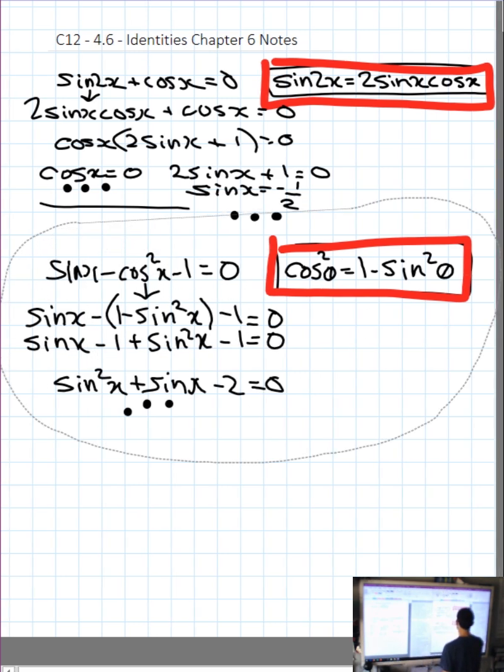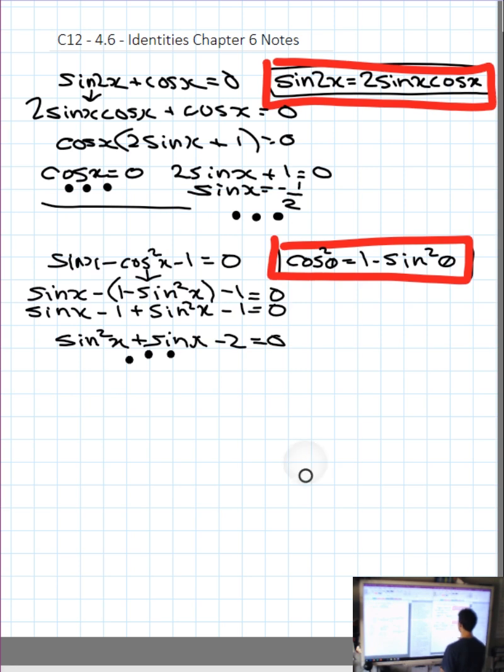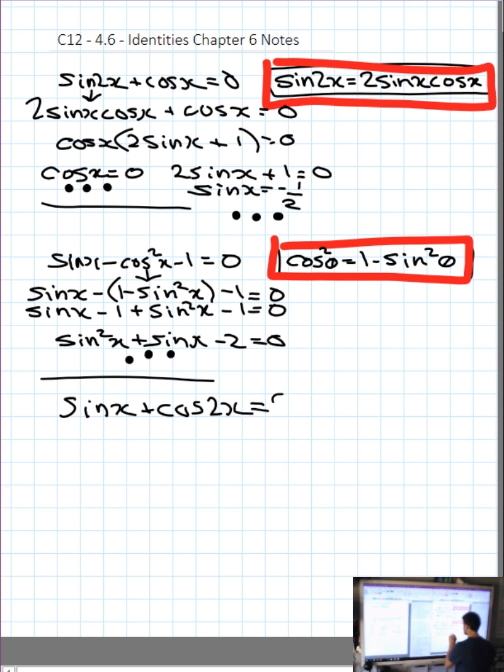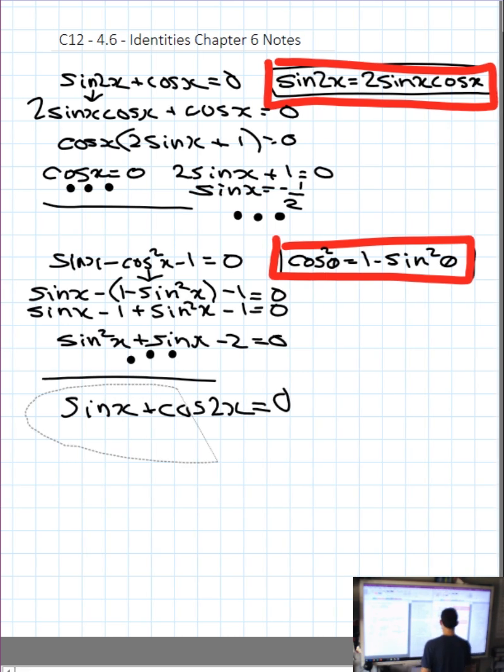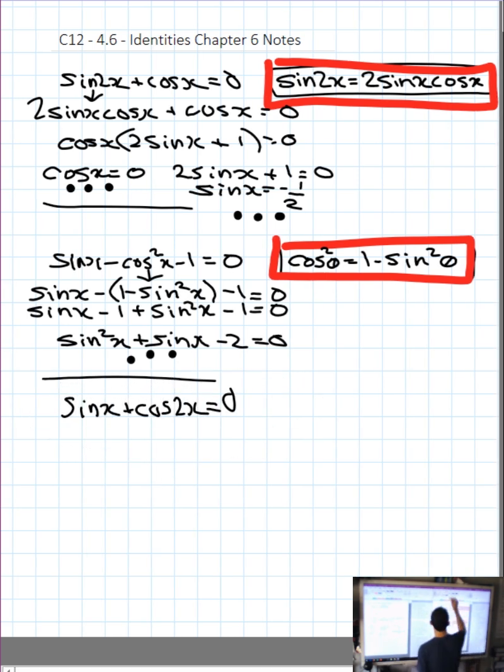So let's shrink this up a tad. And let's go for sine x plus cos 2x equals 0. I'm always running out of room, so I have to horizontally shrink it a little bit. It's easy to write it big and shrink it. I have another identity, and that identity is cos 2x equal to a multitude of things. If you've already printed off your sheet and you want to highlight them, go ahead, but it's equal to 1 minus 2 sine squared theta. The definition we should usually write in theta.